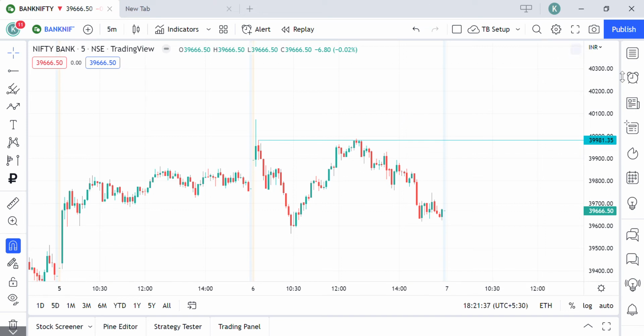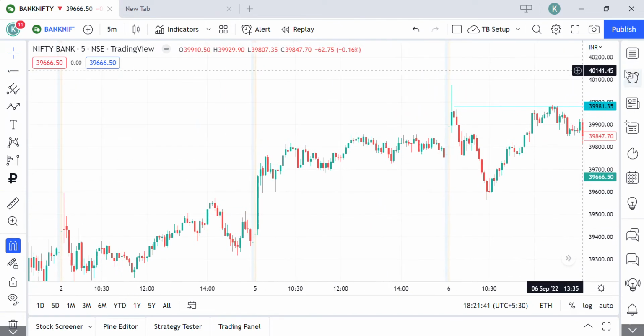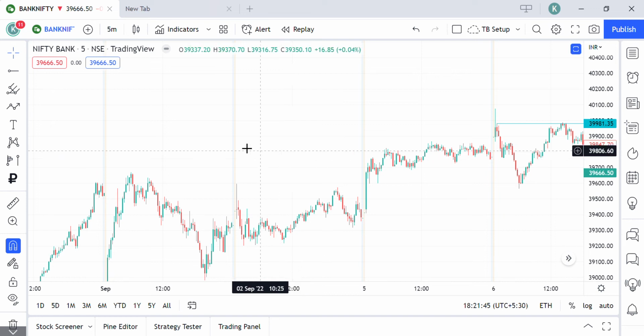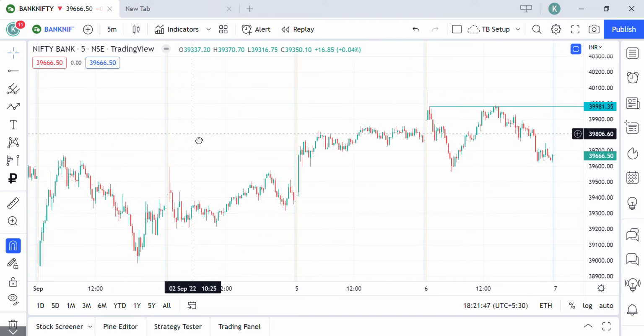Hi friends, in this video we'll try to figure out how to identify market edges in the Bank Nifty 5 minute spot chart, and with that knowledge, how do we make use of fractal flow divergences, and how do we make use of pitchforks to identify targets. They are very precise and very organic.